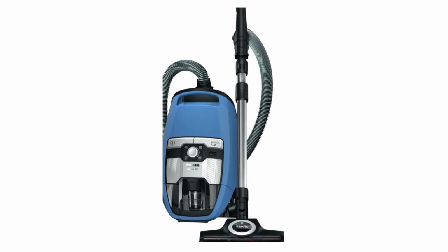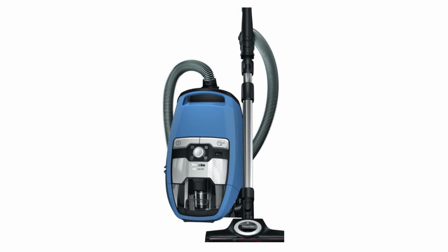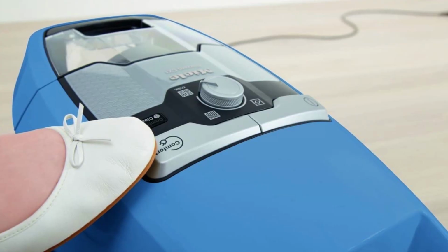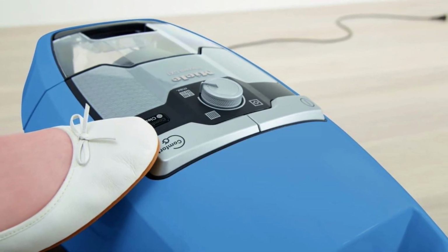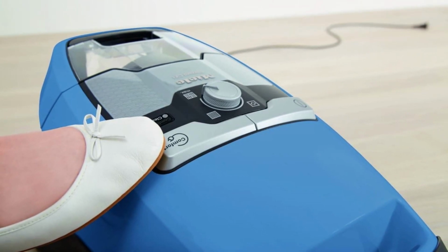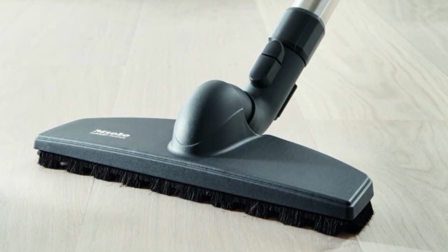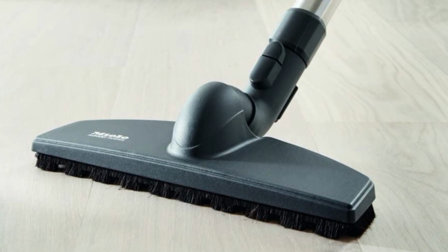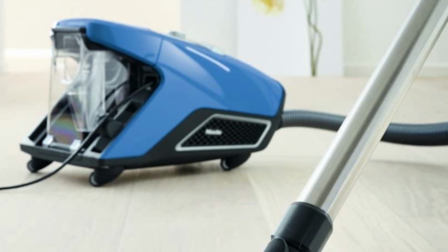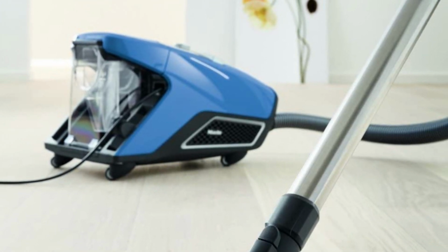The Turbo Team offers you 2 cleaner heads, the Miele STB 305-3 Turbo TQ head and the Miele SBB 300-3 Parquet floor brush. The former has a stiff and bristled brush roll which can deep clean carpets and pick up stray hairs. It comes with a dial that can be used to adjust the suction depending on your requirements. The Parquet floor brush is perfect for smooth surfaces and is very gentle. It is among the best Miele vacuum for allergies.